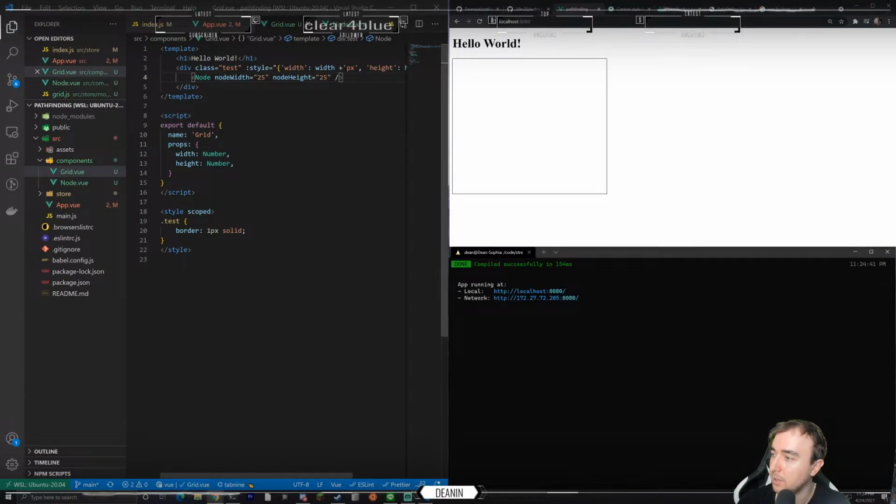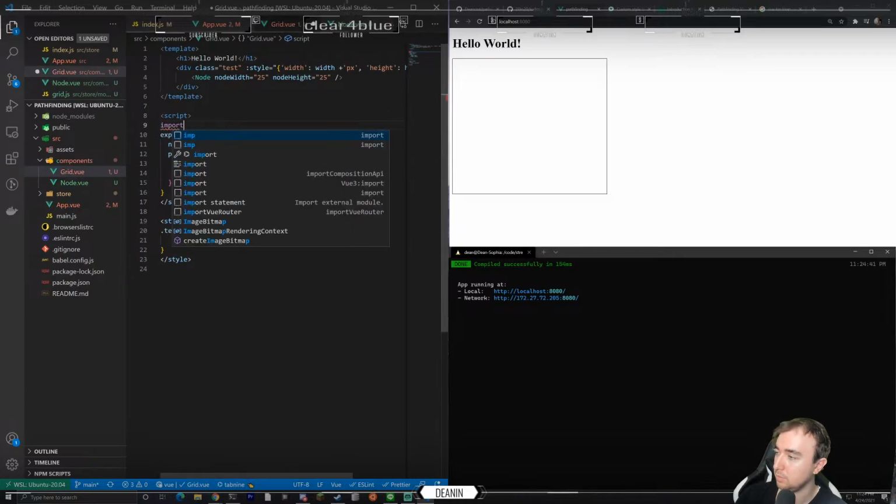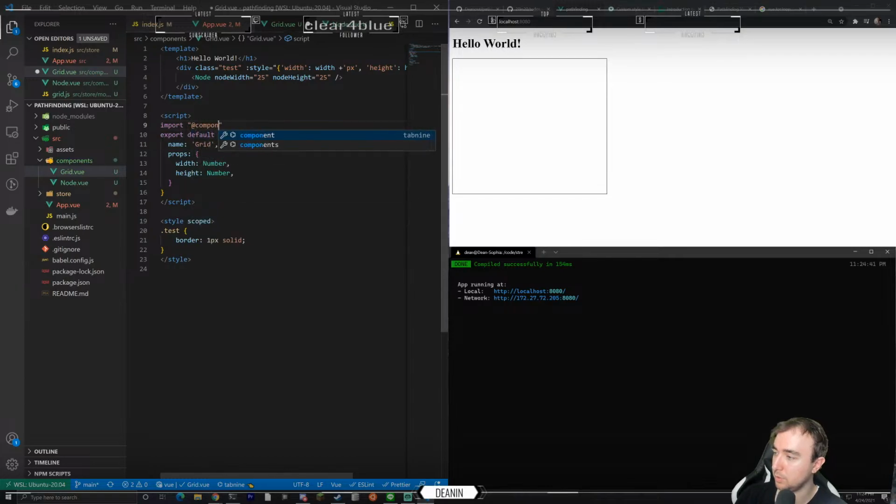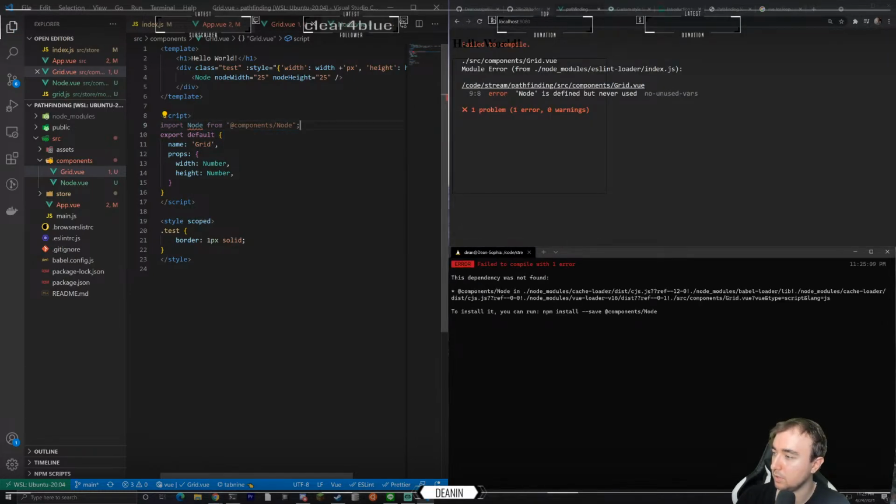Okay. So also have to probably, I guess, import that, right? Import at component slash node. Something like that. Maybe. Node is defined but never used.